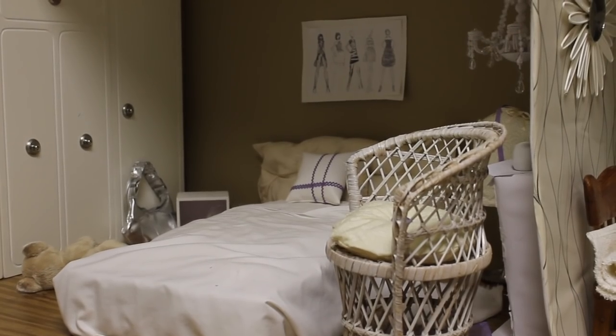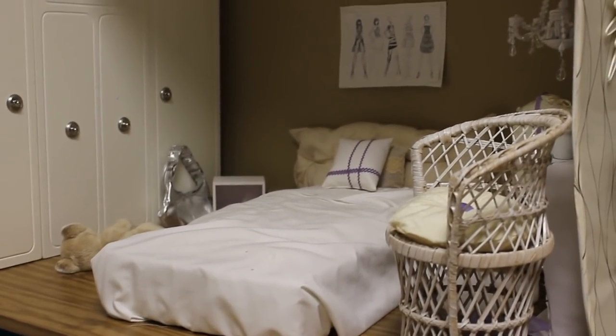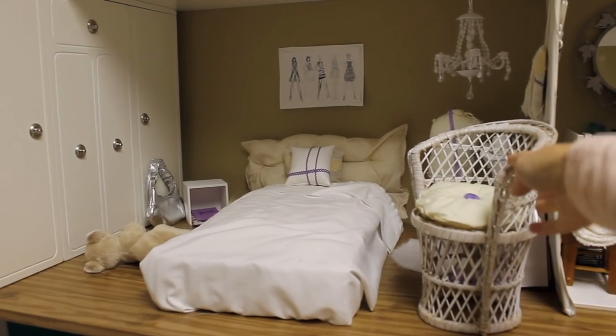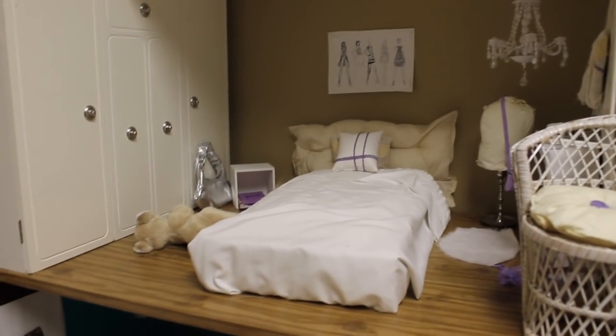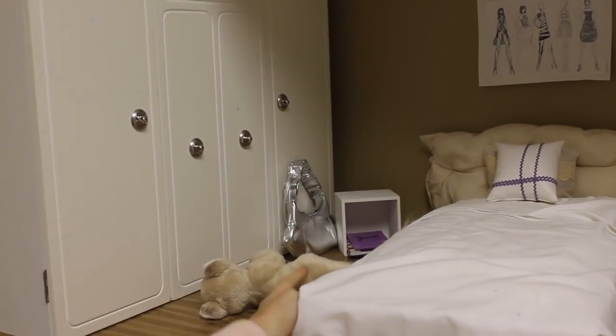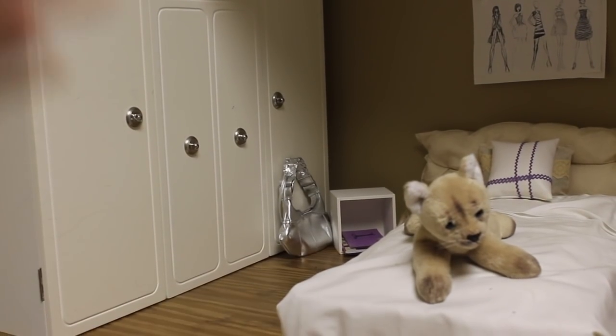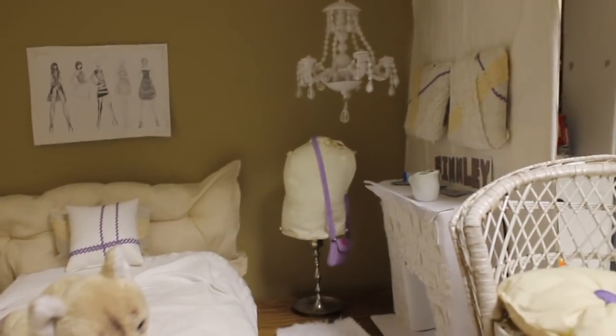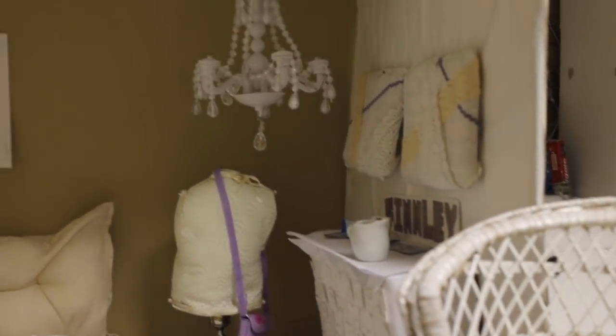Here is Finley's room — it's kind of a bad angle because something is in the way, but I don't think I've done a detailed room tour on this so I'll show you what's inside. Starting in the corner, there's a little wicker chair from a thrift store. Her bed is made out of an old CD box and she has some art in the back and a pillow. Beside her bed there's a cat that has fallen down. Back there there's a little side table and a purse, held up by an Art Generation wardrobe. Over here I have a little mannequin that I made, a fur rug on the floor, a really cute locker chandelier, a fireplace, and some memo boards on the wall.